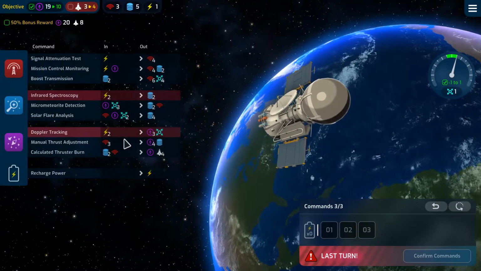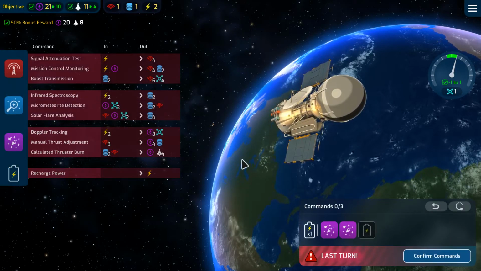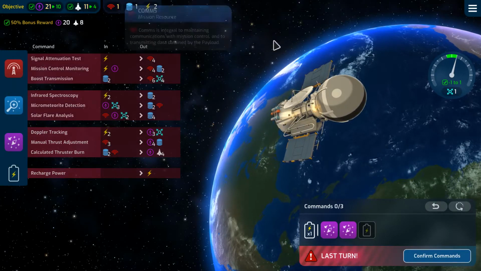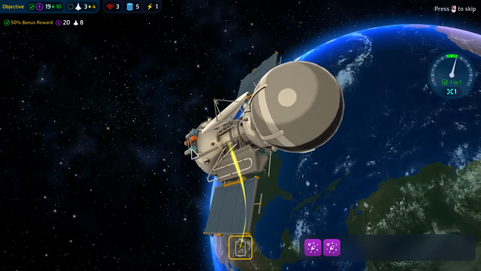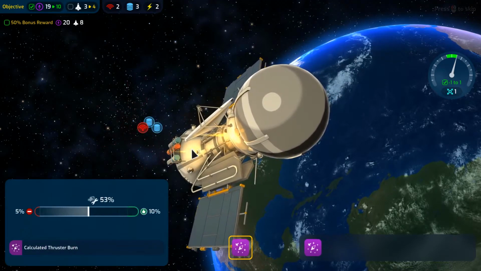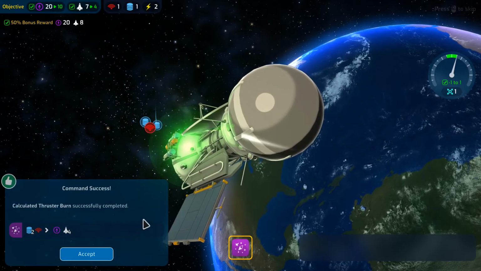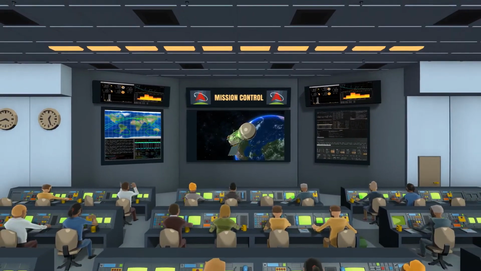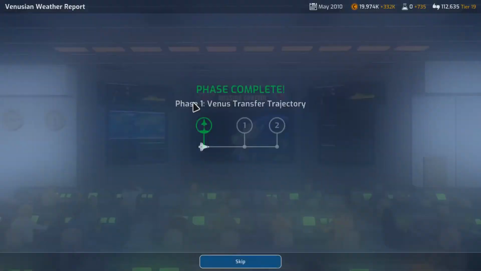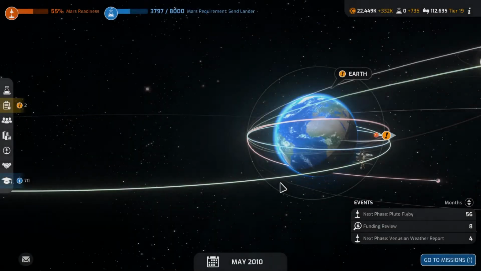Right, so we're now down to 3, but then do this twice. And then do another recharge. So if it fails twice, we'll at least be okay. We're within parameters there. Right, we're good. We should have it. Excellent. Right, so that is on its way to Venus. I don't know how long it takes to get there, but we've got some cash money, which is good.